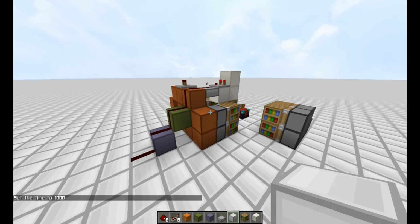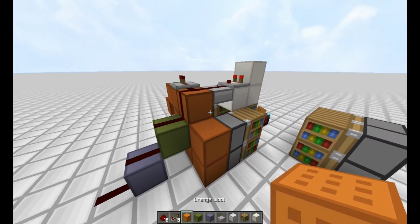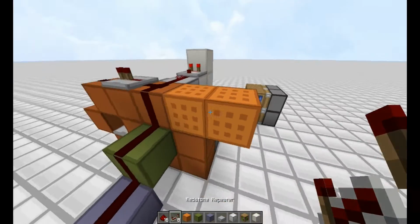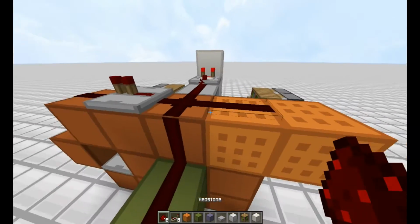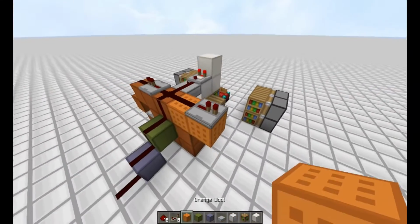Alright, so for the next tier of bookshelves to be extended, what we're going to go ahead and do is take our second orange line right here, and bring it out 2 blocks just like this. Instead, we're going to reverse the order of this, so we're going to actually put a redstone line right there like that, and then a repeater going into it like that.